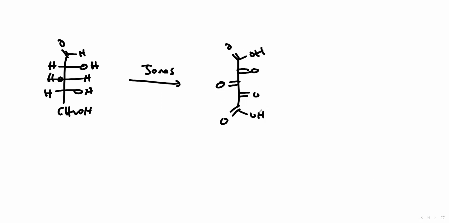All sugars will make this molecule. All the pentoses will make this, so it's not useful information for us to know that. Okay, cool. So those are the oxidations and all the things that they tell us. We do have reductions. Reductions are fairly simple. You just use something very mild.